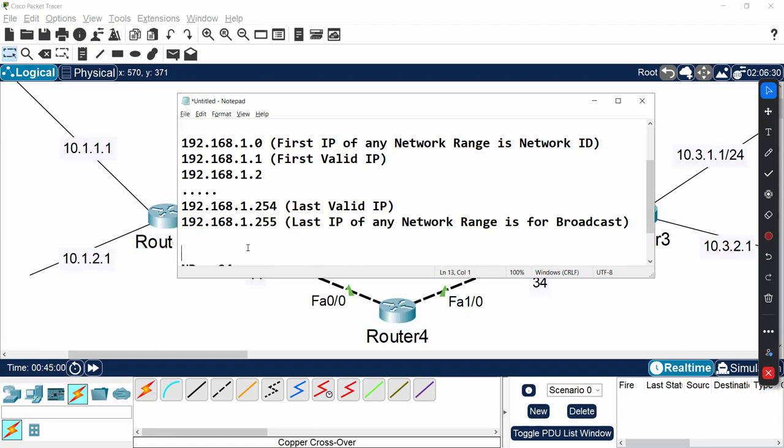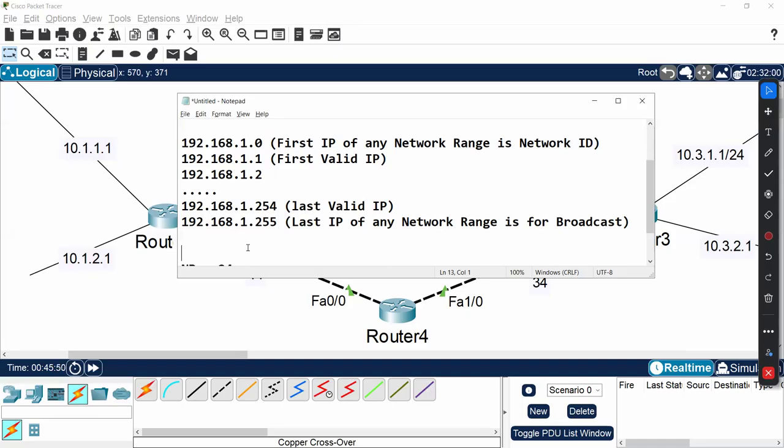So now if someone asks how many IPs a class C network has, you can say the total number of IPs is 256, while the first is the network ID, the last is the broadcast IP, and valid IPs are 254. Or you can answer in short, depending on the kind of conversation: total IP is 256, from that first and last we can't use, so valid IP is only 1 to 254. If they ask why we can't use 2, then you can explain the first and last concept. It is your choice how you answer, but this is the final concept.